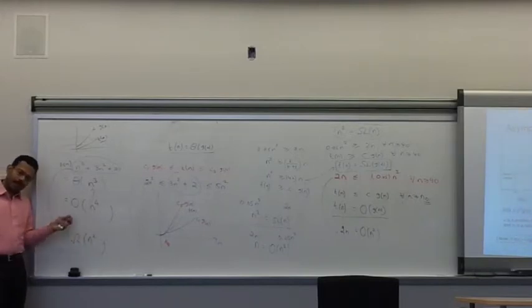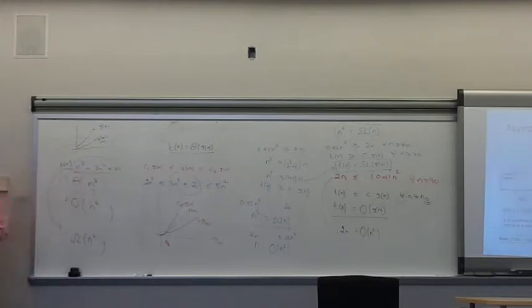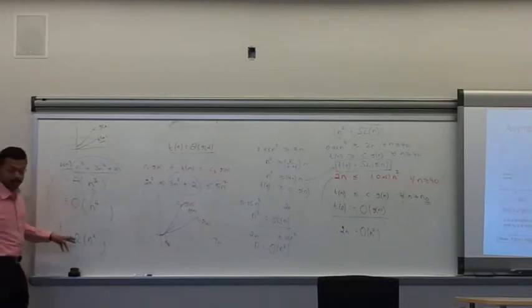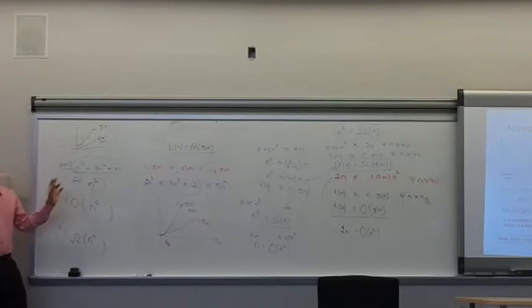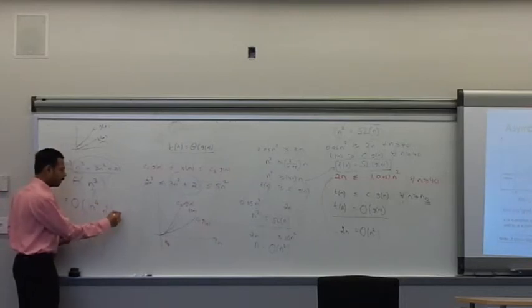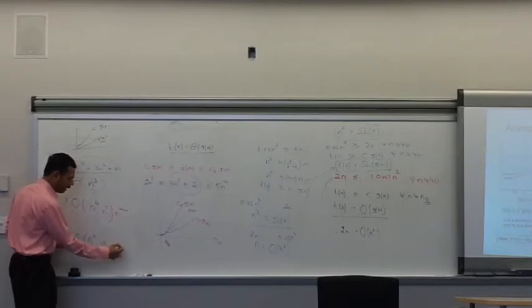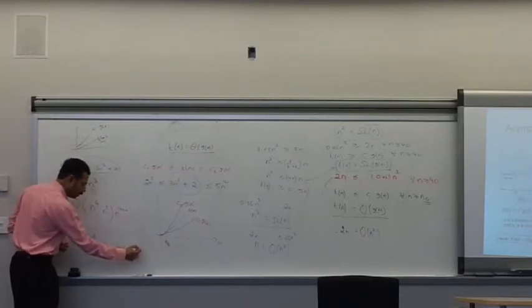So n square, n. Now you see here, if I give this as a polynomial and I want to find some asymptotic representation of it, which looks more specific and particular, it is theta. Because as you see here, for big O you can have different values, either n to the 4 or n to the 5, n to the 1000, anything. Similarly here you can have n, you can have log n, or even n log n, anything you want.